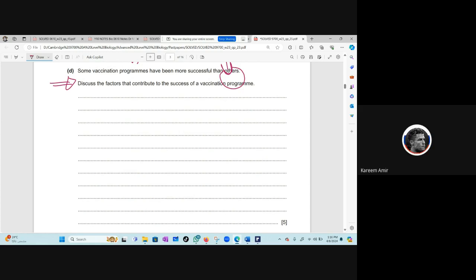Because many people will vaccinate, herd immunity. Excellent, because the people are willing to become vaccinated, and when most of the population is vaccinated, you will provide herd immunity. First, Kareem, tell me how many points will you write at least in this question? 5. Correct. So give me a second reason why the vaccine will be successful.